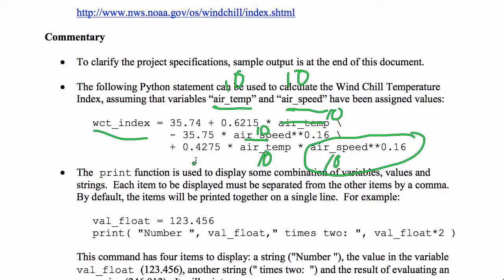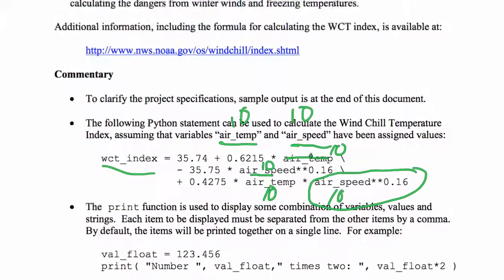Now that you know how to do the formula, and you actually have a value to test, and by the way, check whether the right number is, go on the internet and find out what the wind chill is if you have a value where the air temperature is 10 and the airspeed is 10. That's the first thing to do. Got to do it on pencil and paper. And once you're comfortable that you understand the formula and you've got a particular value, then we can start thinking about how to do this with Python.